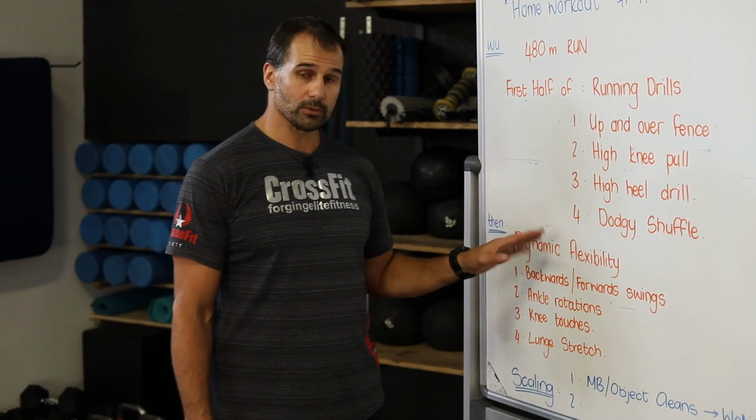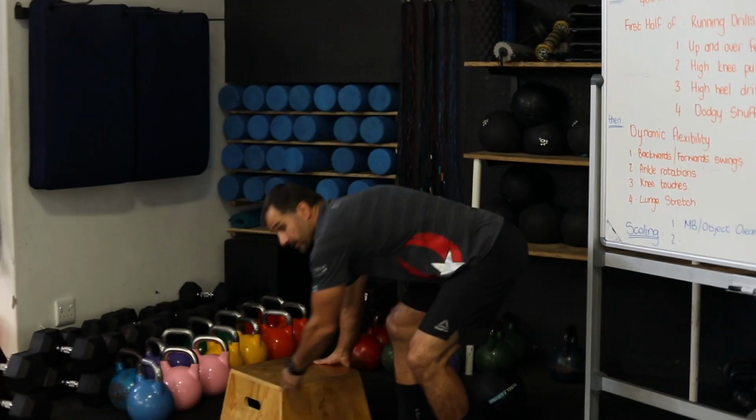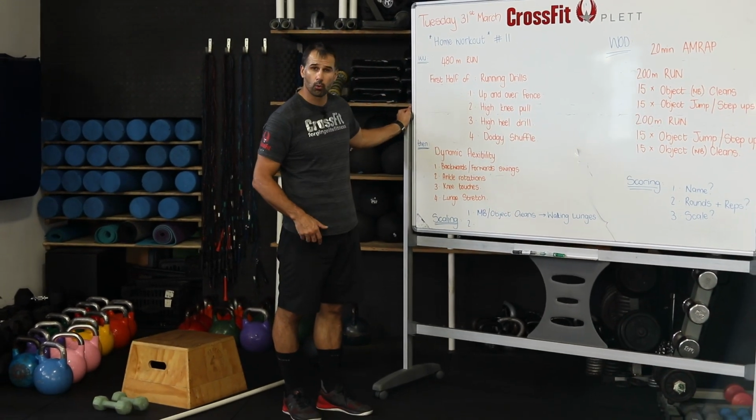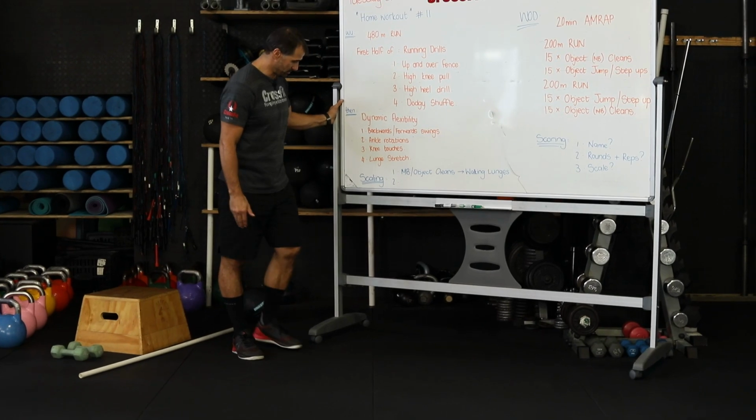Then we're going to do what's called dynamic flexibility. Right? So dynamic flexibility, we're going to be getting the hips moving. So you can hold onto a wall or a door, make sure you don't kick anything in front of you. I'm going to use a soundboard.